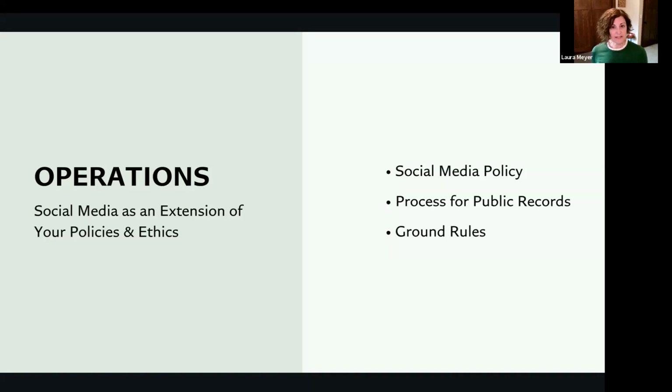The only difference is that at that time, there was a place on Meta where you could place those ground rules under what they called an impressum statement, and that has since changed, which is one of the fun things about social media. Things are always changing. So now, as I said, under your About section, there's a Privacy and Legal Info section where you can place those ground rules.